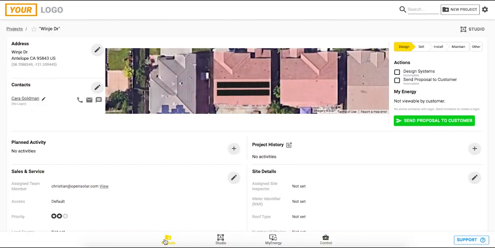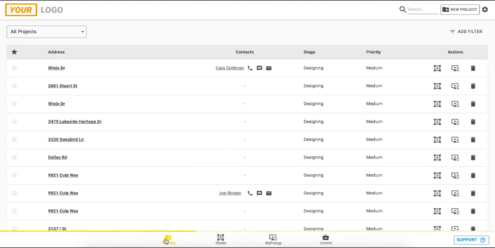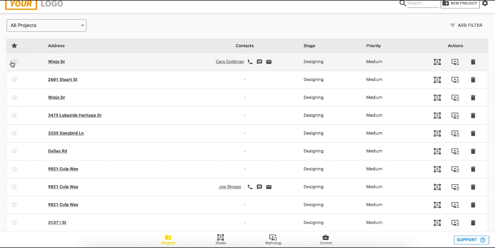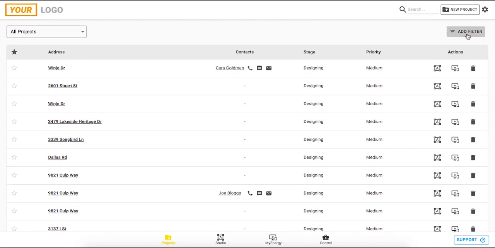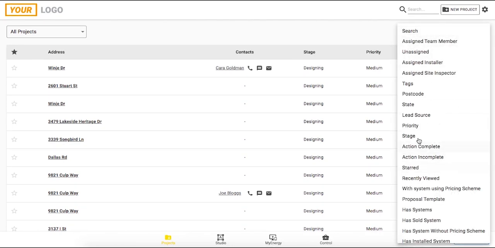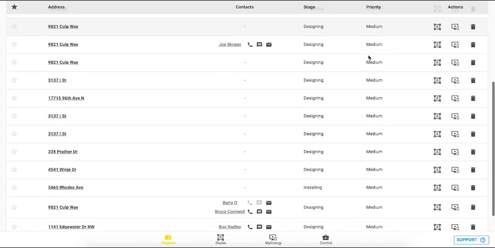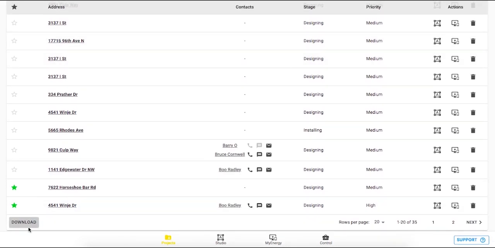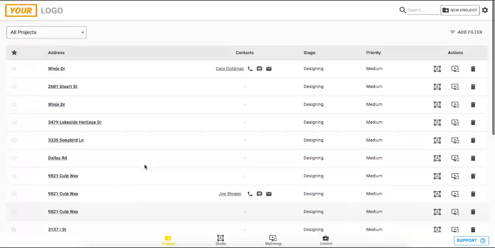We're going to click on this project zone, and we can view here our list of projects, which you can star, favorite. You can one-click call, text, and email your customers right from the app, and you can rank and filter projects on various different bases, which allow you to get a nice little short list, and then you might want to go then and download your project list here into a CSV file. So these are good ways that you can manage all of your different projects on OpenSolar.